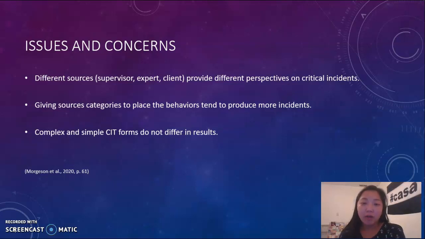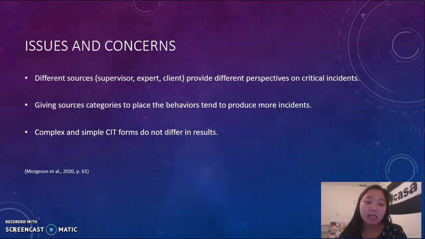So if I were to be a customer service representative and my supervisor needed to collect data of a critical incident, it would be best if they were asked how good my customer service is, my efficiency, my timeliness, things like that, that will help whoever's completing the information.